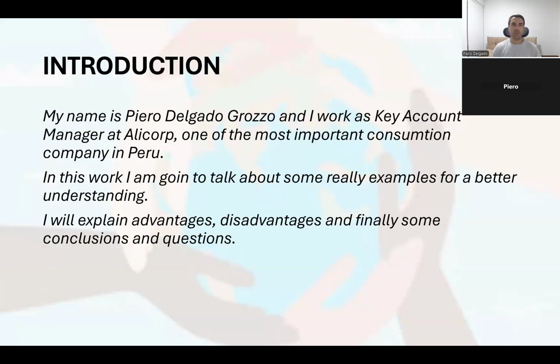First of all, my name is Piero Delgado Grosso. I work as a key account manager at Alicorp, one of the most important construction companies in Peru. I am going to talk about some real examples for better understanding, and I will be able to explain advantages, disadvantages, and finally some conclusions and questions about globalization and interculturality.